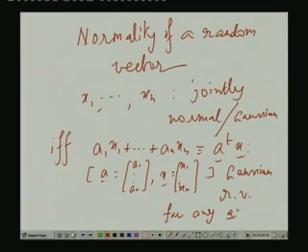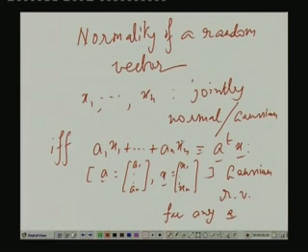First, suppose you take a1 to be 1 and a2, a3, up to an to be 0. So, you get back only x1. If this is jointly Gaussian, that means x1 is Gaussian. Same for x2, same for xn. Then take a1 and a2 non-zero and the rest 0. That means a1 x1 plus a2 x2 is Gaussian for any choice of a1, a2. That means x1, x2 are jointly Gaussian, and so on and so forth.